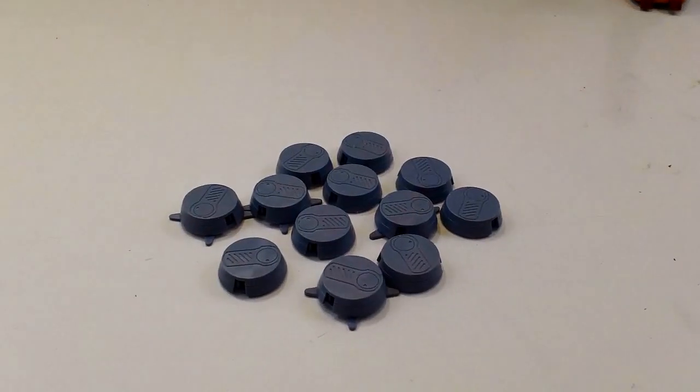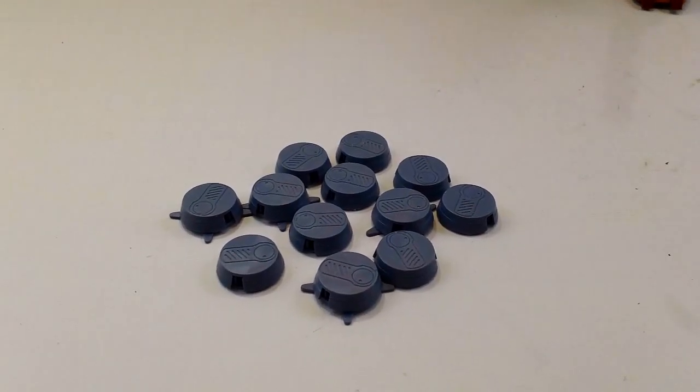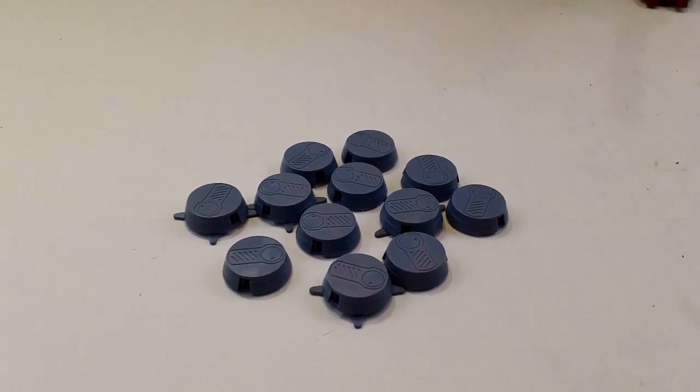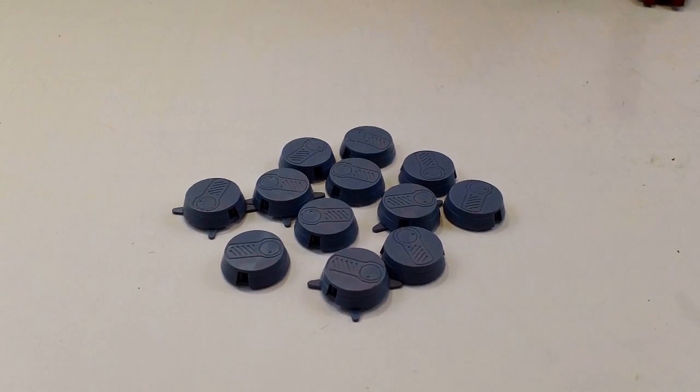You'll notice I didn't actually use the whip mine, so I've got a whole bunch of leftover mines, and I'm not sure what to do with them. Wait a minute. Idea.